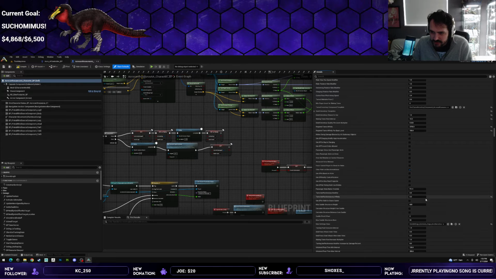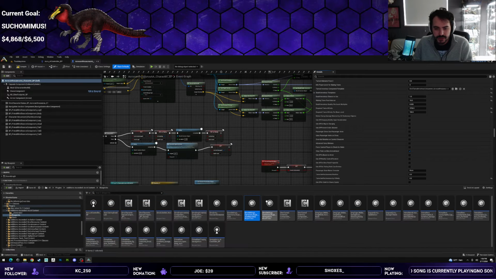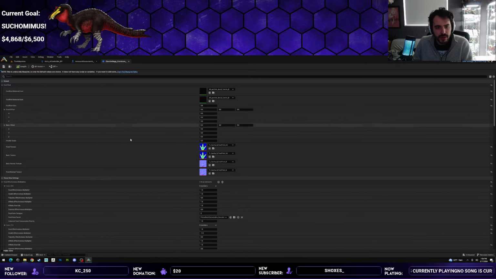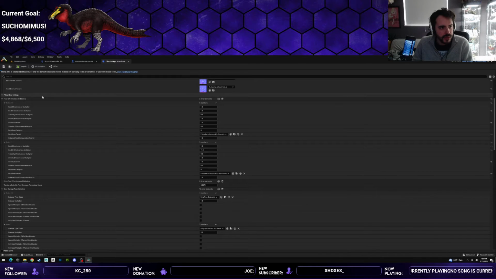Scrolling down, tame effectiveness by affinity, I have it at 0, just because his taming is unique. Dino settings class. This is very important. Dino settings determines the food, its food preferences, as well as damage adjusters. So I'm going to click that and open it up. At the very top, you're going to see a new thing that's ASA specifically. This is the footprint decals. When a creature walks, you see a footprint impression. That's determined here, but I'm not going to touch on it. I'm going to scroll down. Acro's a little unique because of his narcotic taming. So you'll see here, by default, he only has 2 foods in this, and that's narcotics and jelly venom.